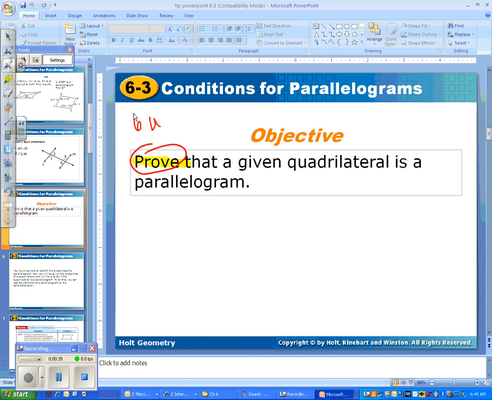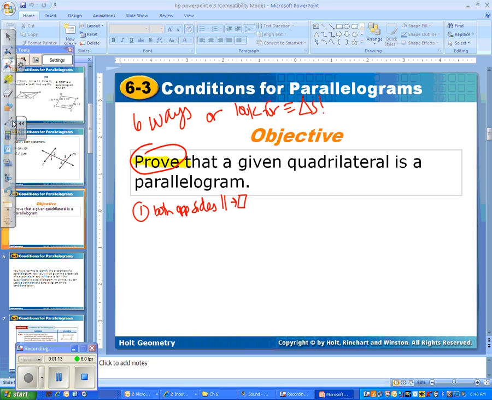So there are 6 ways to prove something is a parallelogram. Or you can always look for congruent triangles. All right? Okay, so the first thing, obviously, since the definition of a parallelogram is what? The definition of a parallelogram is that both opposite sides are parallel. So if both sets of opposite sides are parallel, it will always be a parallelogram. That's the first thing to show that something is a parallelogram.